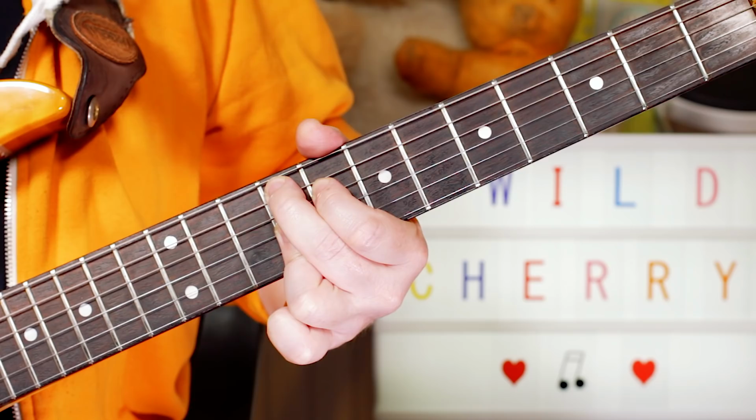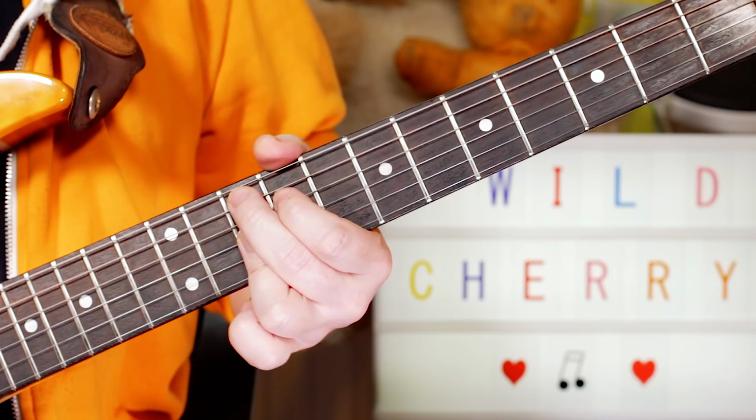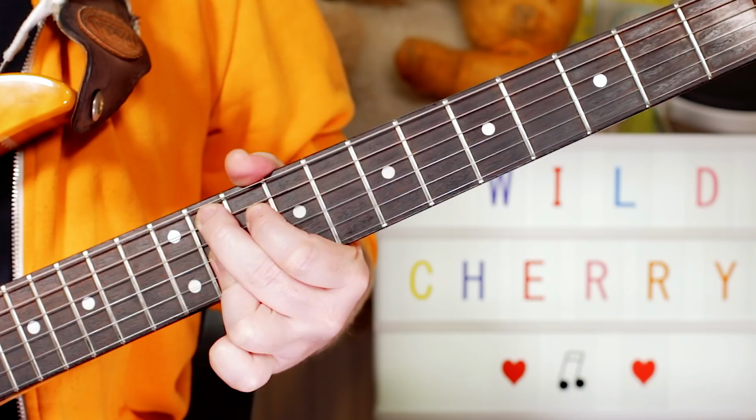So I'm just playing G9. Sliding that up to A, A flat, back to G9. So I'm just playing that on the chorus.